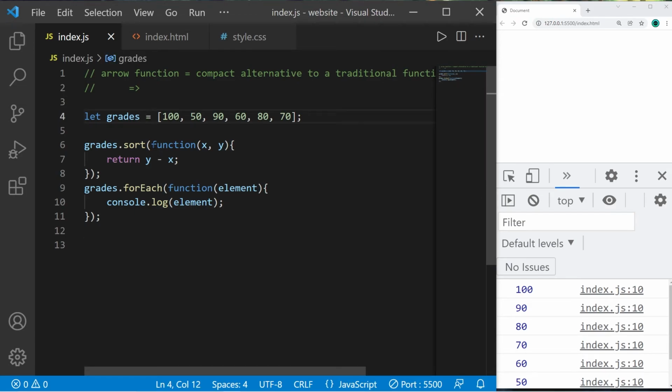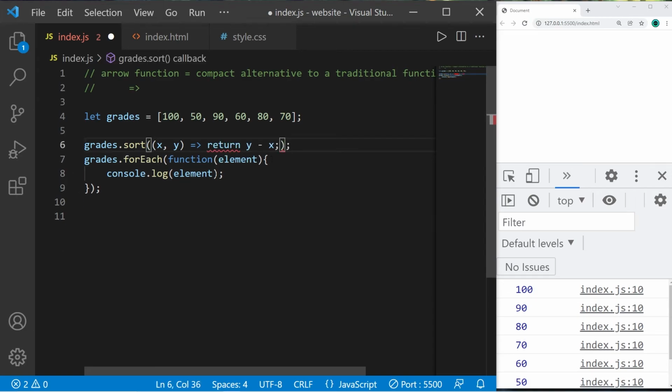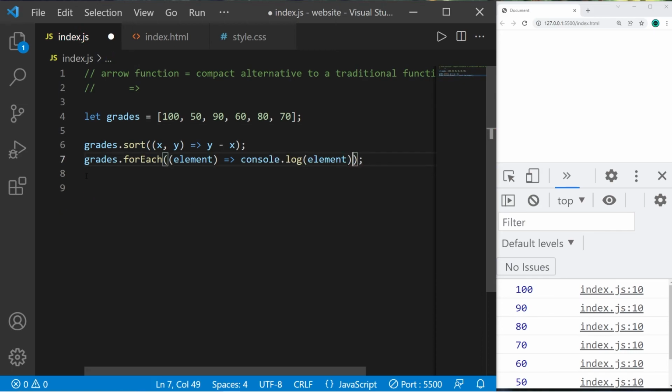In place of function expressions, let's now use the arrow function. We get rid of the function keyword, add an arrow after the arguments, and we can eliminate these curly braces. And we don't need the return keyword either. Let's do the same thing with the forEach method to display each element. Get rid of the function keyword. Add an arrow after the arguments. We can eliminate the curly braces. And that semicolon. All right, let's see if this works.